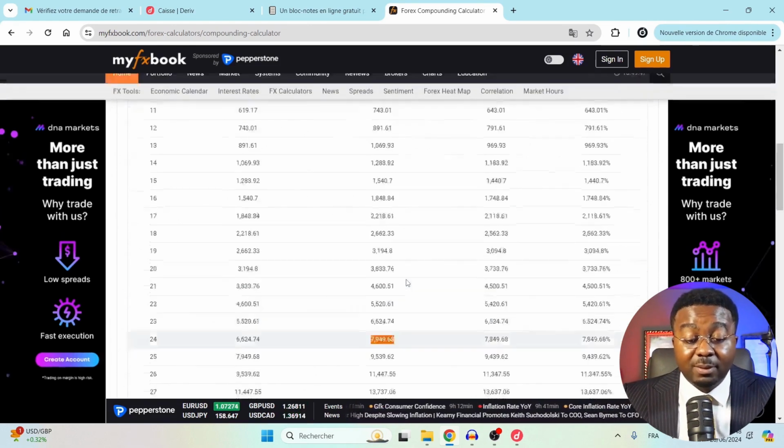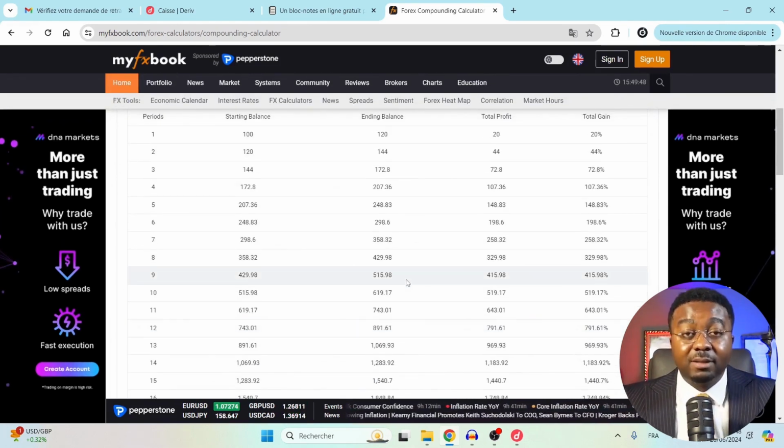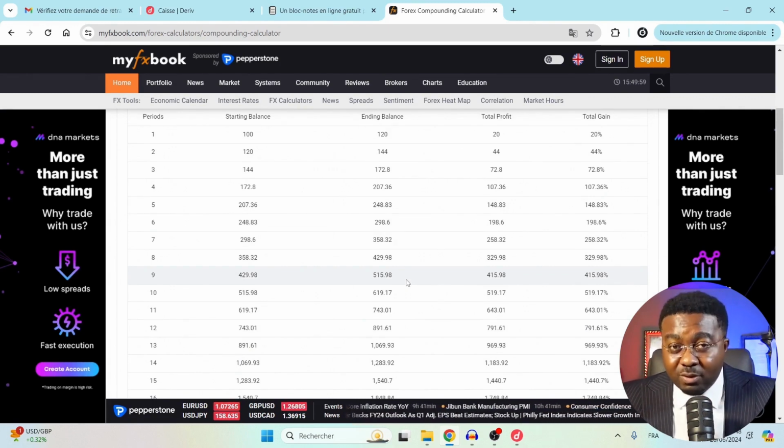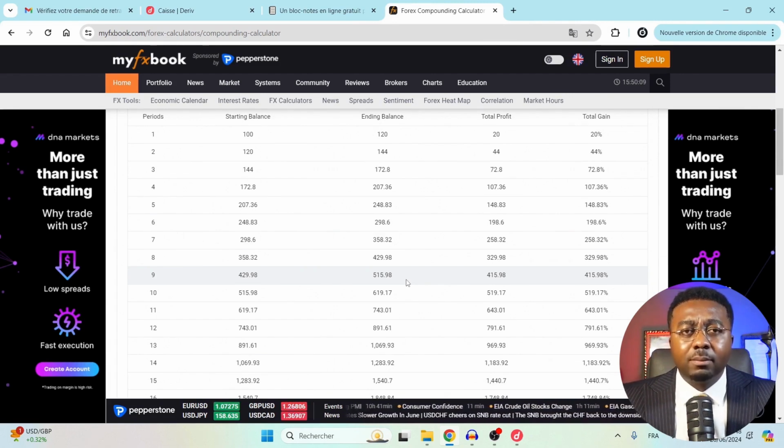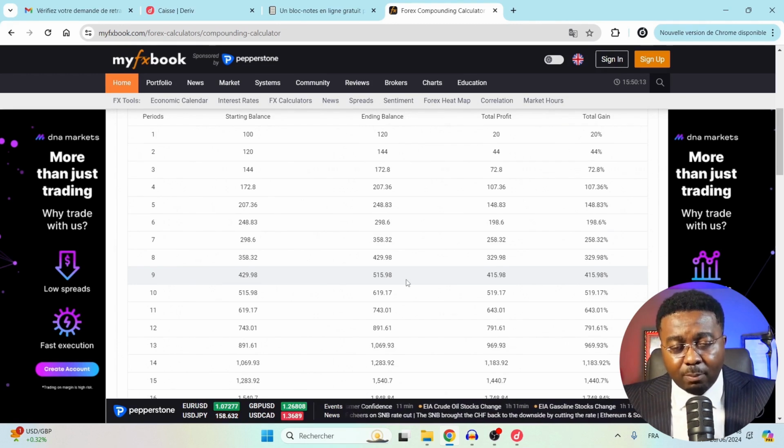Then, even if you may be asking for up to 4,000, 5,000, you feel like you are starting to get scared. It's normal, it happens to everyone. Try to withdraw a part, or you completely withdraw all to reinvest elsewhere and trade again. But those with a cool head, not afraid, can easily hold from the 1st to the 30th without any problem. So that's the magic of compound interest.